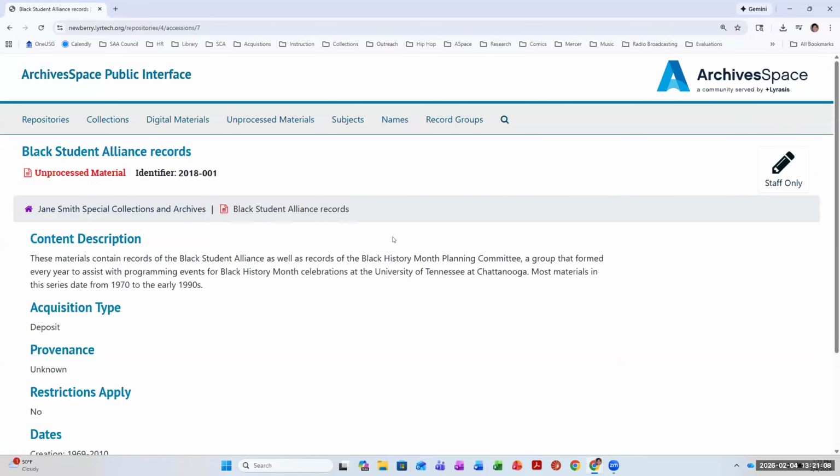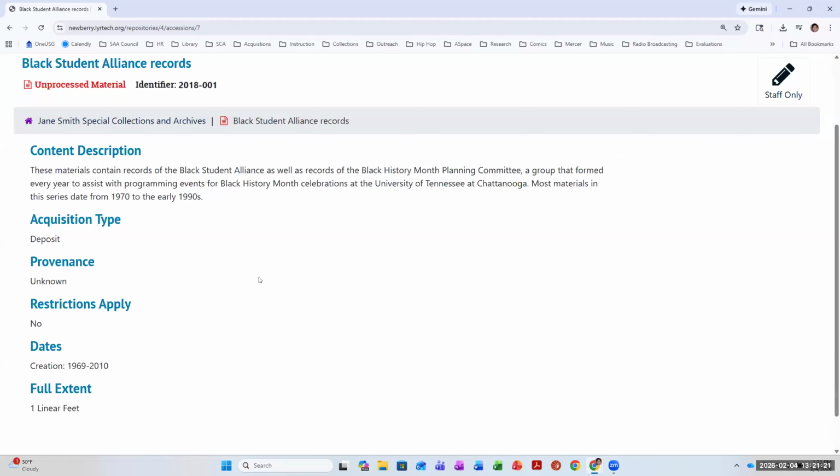So like the Black Student Alliance records, that's the non-processed materials. You get that plus the identifier, again, something that has to be unique. You get what repository it came from, and then it's not going to give all information from the accession record in the staff side.